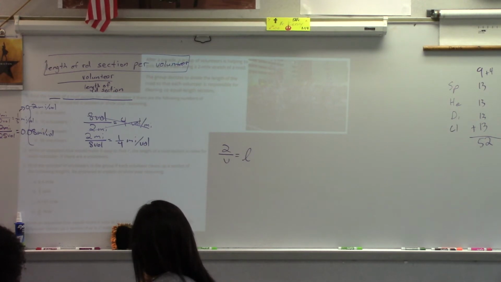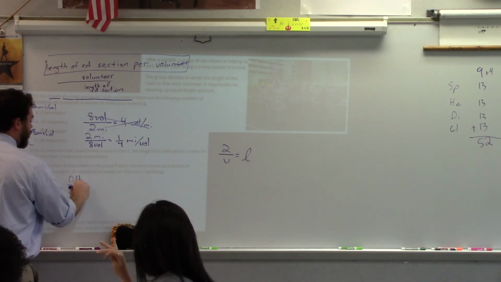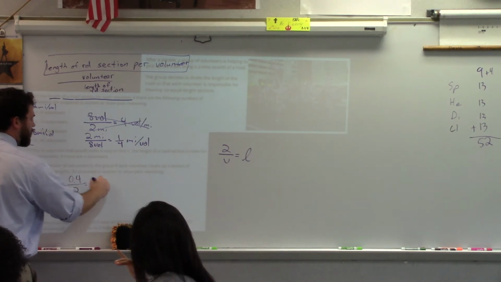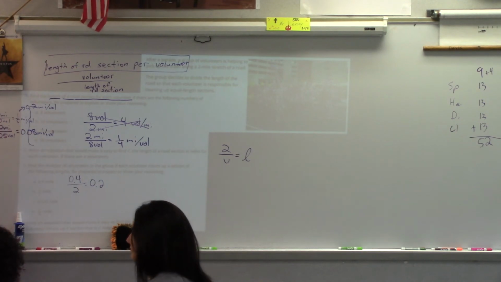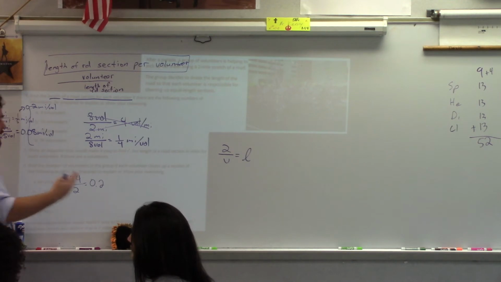That's it. When we move down to number 3, this one's a little bit tougher, right? I saw some people try to do 0.4 divided by 2. Now, I'm even ignoring units right here, but you get 0.2. Is that even a possibility? No. Why not? You can't have 0.2 volunteers. If we're paying attention to our context, that doesn't work.